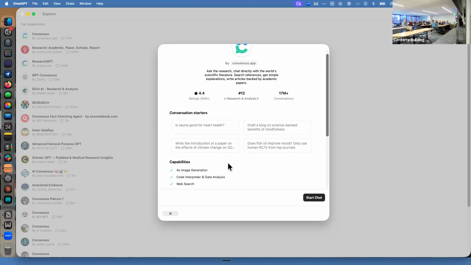So you can turn around to your friend and say, well, actually, this is why that's the case. These studies show XYZ, right? You don't have to say, don't make up facts. You don't have to say, cite all your sources. It's going to point you right to those studies.